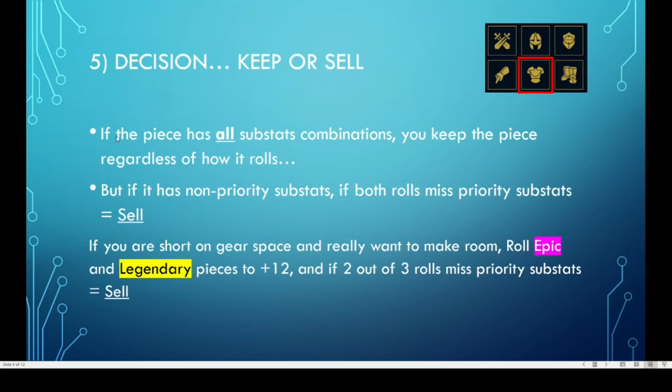So the first line again, the same thing. If it has all your subset combinations, it doesn't matter what it rolls, you keep that piece anyway. If it doesn't have all priority subsets, it has some non-priority subsets like a flat stat roll subsets right there. If it rolls both of it hitting the wrong subset, it is a sell.